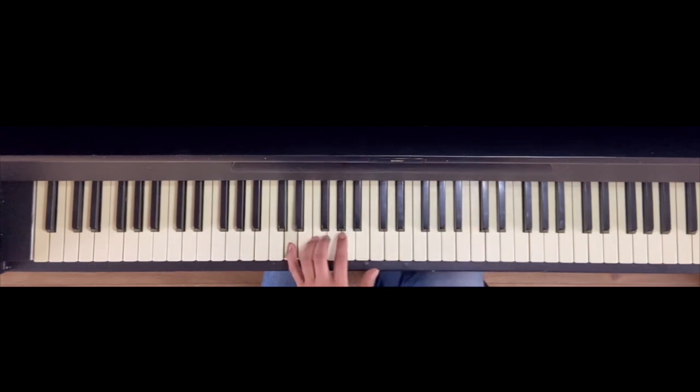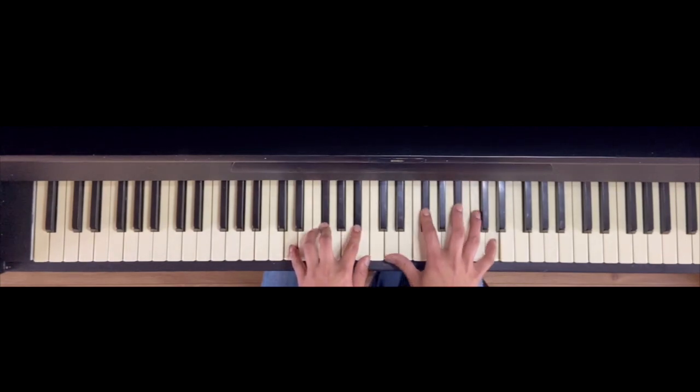D, F sharp, B flat, and I play the D and E together. You can also use only the D. D and E, F sharp, B flat, and D.